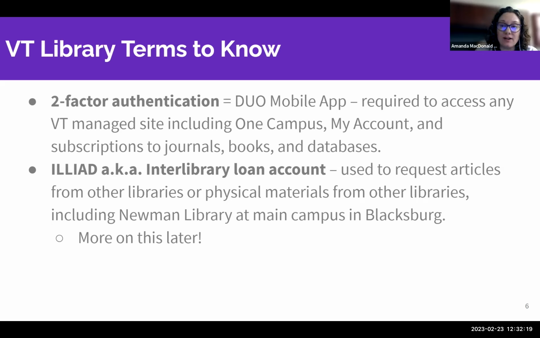And then later on in this presentation, I'm going to talk a little bit about interlibrary loan. I know Jane mentioned it as well. Iliad is our system for accessing and requesting interlibrary loan materials. So we'll talk about that in a little bit, but these are just some terms I wanted to make sure that we all knew before we move forward.